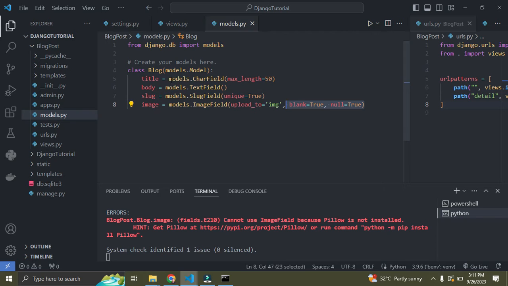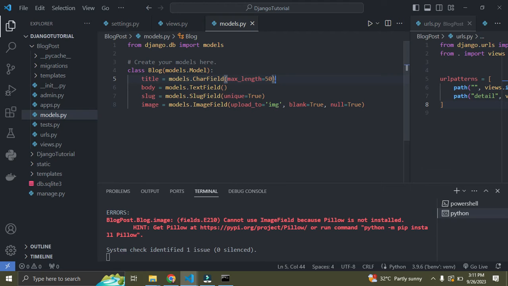For example, this title currently has no blank or null there. This tells you that every blog post you create must always have a title. By default they are false. If you set it to true, you can create your blog without adding a title.